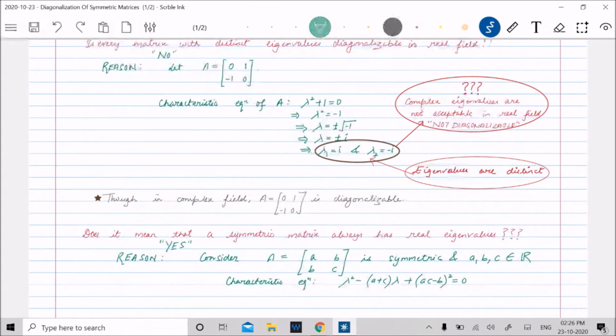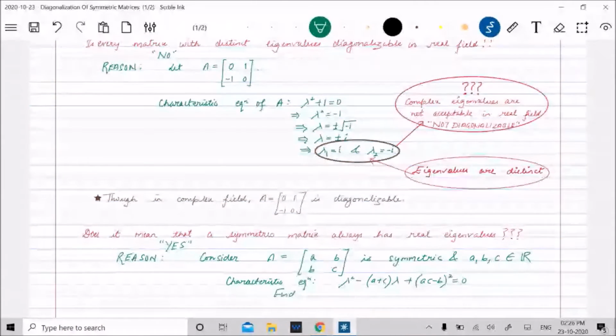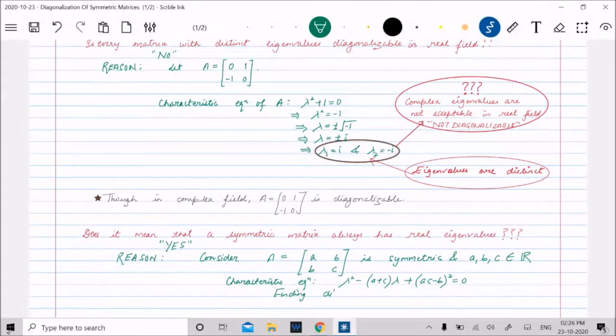if the discriminant, you know, what is the discriminant for a quadratic equation? B square minus 4AC. Yeah, B square minus 4AC. And what is the speciality about the discriminant? What information does it give? If the discriminant is positive, then the roots are real and unequal, right? If the discriminant is 0, then the roots are repeated, right? And if the discriminant is negative, then the roots are imaginary, right?